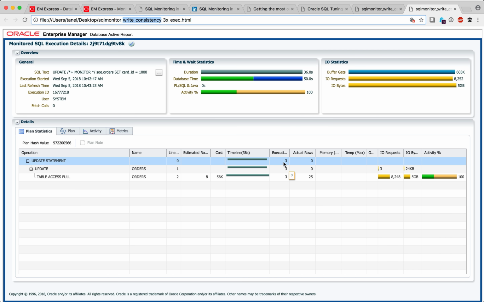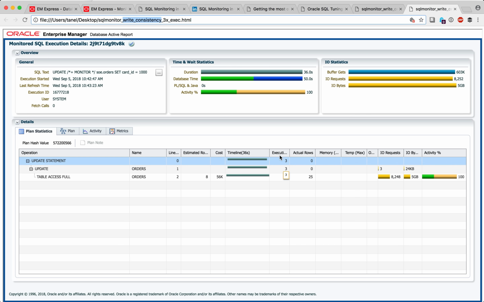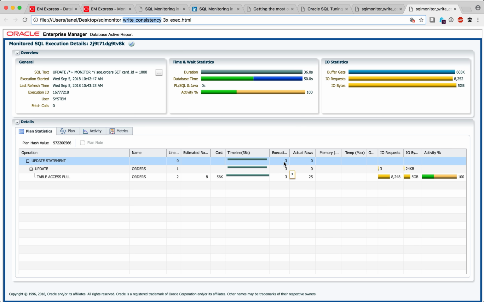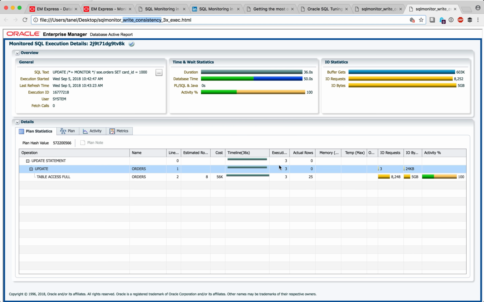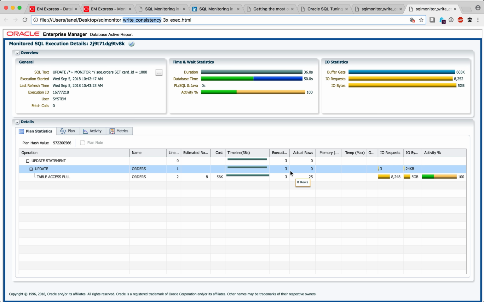And what that means is that when a big update or a merge statement hits a problem, it cannot just ignore this one record. It will roll back the whole statement and it will try again. And in order to avoid trying again 1,000 times in a busy system, when it hits the write consistency condition, it rolls back the first update attempt. Then it will do a select for update under the hood, essentially, so it can lock all the records it wants to access, right? And then it does a final update.